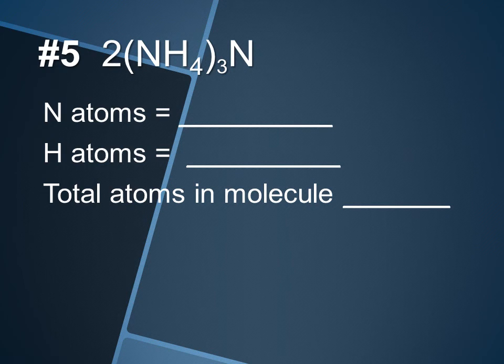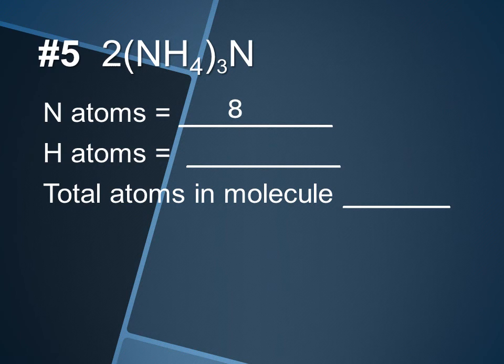Okay, so if you said 6, that would be close. You have a 1 right here, imaginary 1, and so you would multiply by 3 because there's a 3 outside the parentheses. And then when you have this big 2 out here, you have to multiply by that too, so you would have 6. And that's not the total answer. So we have a nitrogen right here, which has an imaginary 1 by it, so we have to add that in. But we have a 2 in front, so there's 2 of those as well. So that answer is 8.